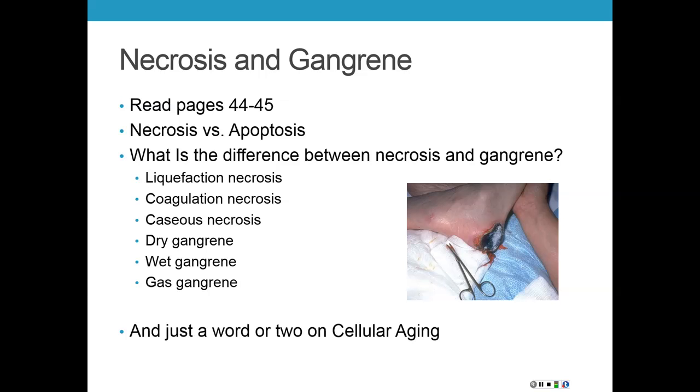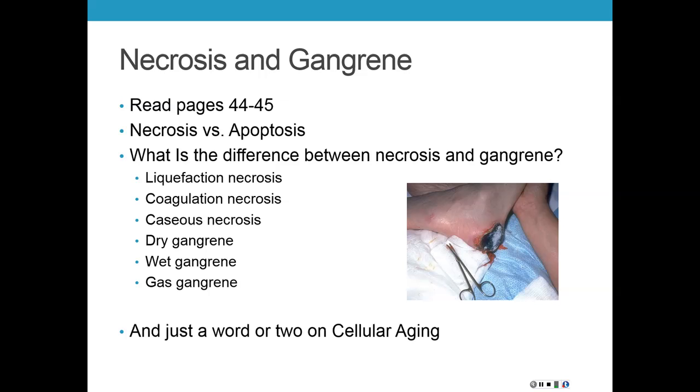Cellular aging. At the very end of the chapter, there is a little section on genetics and aging. It talks about how when DNA replicates, the tail end of the DNA, which is called the telomere, is not replicated, but it's attached to the end of the DNA. So it is cut when cells are dividing, and then the telomere is reattached. That reattachment occurs by the enzyme telomerase. As cells age, it appears telomerase diminishes. I bring this up not because if we could replace telomerase in the body, no one would get old. I bring it up mostly for you to understand that that's what happens as cells age or wear out. But cancer cells tend to have an enormous amount of telomerase.